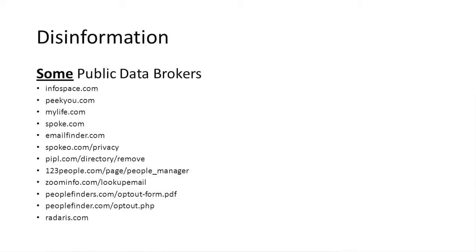Now, you asked about some public data brokers. These are public data brokers. All of these will pop up as soon as you Google search your name, and everybody's going to vie for your attention. Okay, I want you to come here because I know more information about this person. So these are all public data brokers. You can pay a fee, and you can basically become your own private eye.